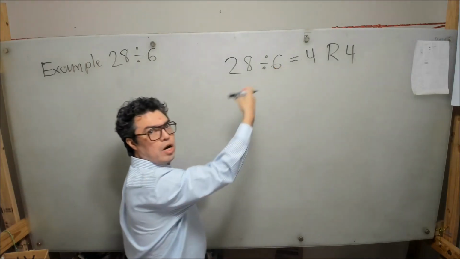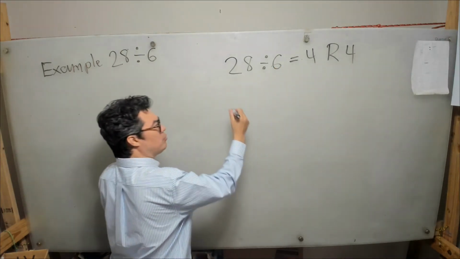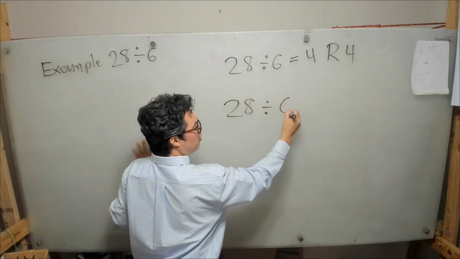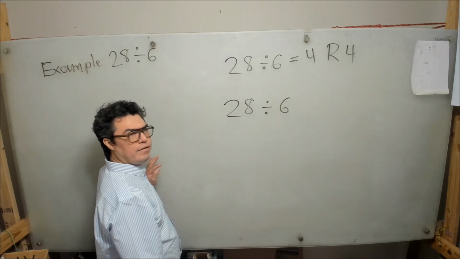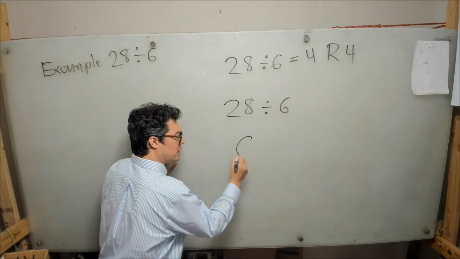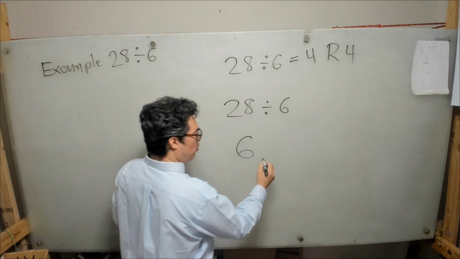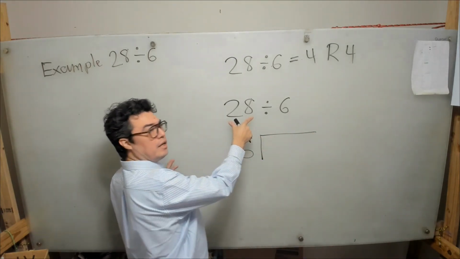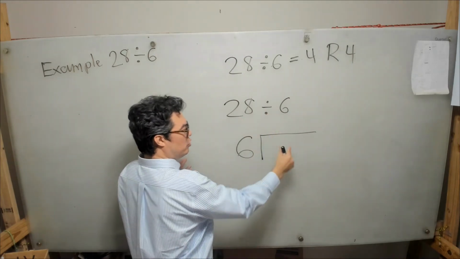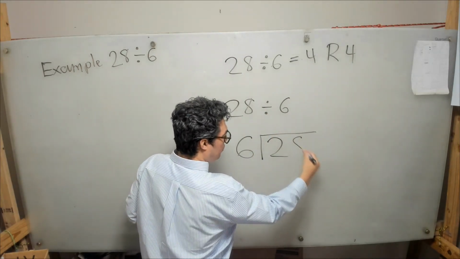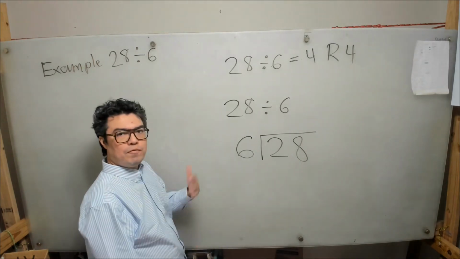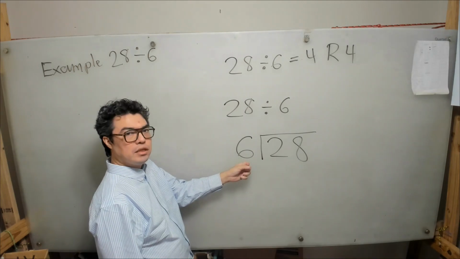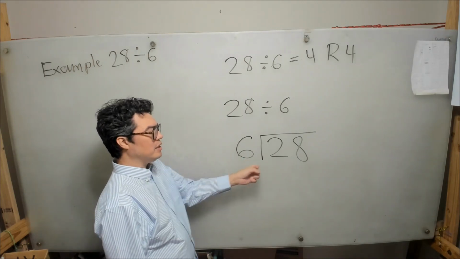So of course we already got our answer. That's fine, right? But let's pretend we didn't know and that we wanted to use this notation that I'm going to show you again. So when we want to do 28 divided by 6, we place our 6 outside of the division house, like this. And we place the number we want to divide by 6 inside the house, so 28 like this. And just as before, the thought process that goes through our brain is, how many times does 6, first of all, in this case, go into 2?